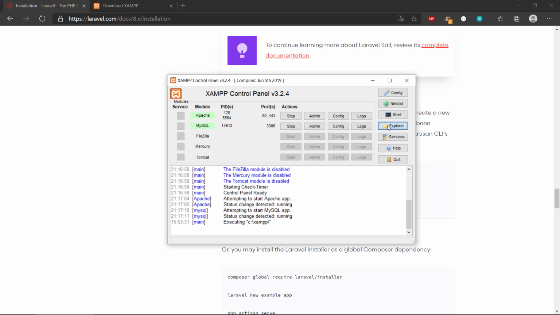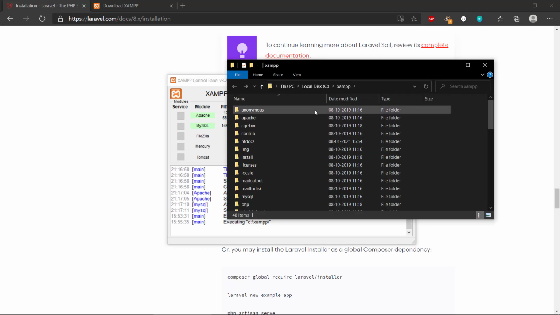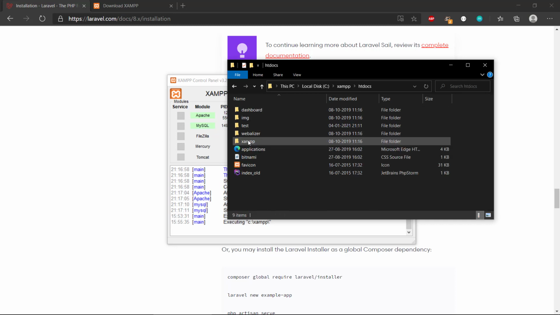And this should take you to the directory where XAMPP is installed. And there should be a folder called htdocs. And inside htdocs, you will see some directories and some files that is the representation of all what the web server looks for. So this is the directory that the web server Apache will look into.